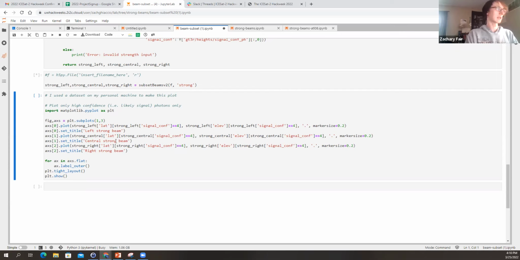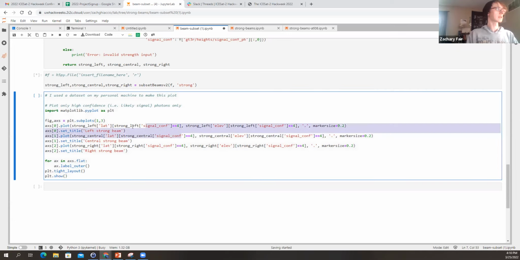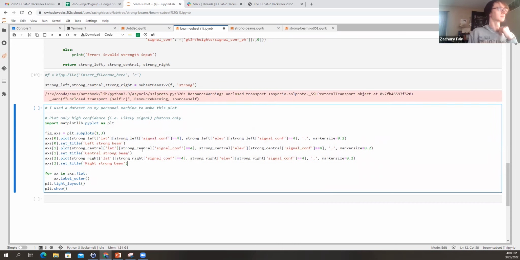For this last cell, we're pretty much just plotting the data just to make sure that it looks good. I've also applied a little filter using the signal confidence variable. So we're only going to be looking at high confidence photons, which means we're most likely only looking at signal photons over this region.